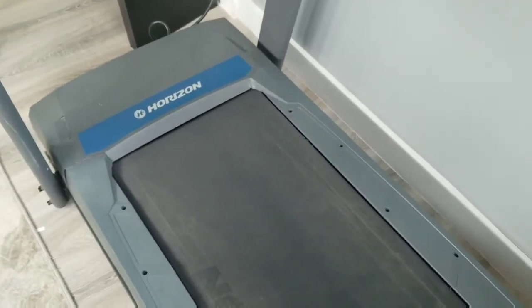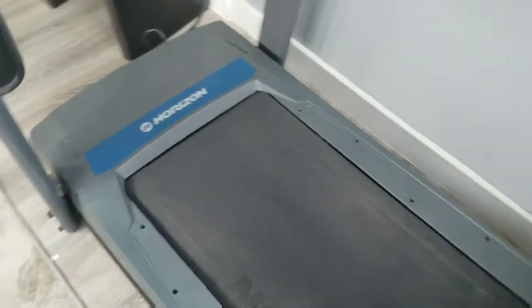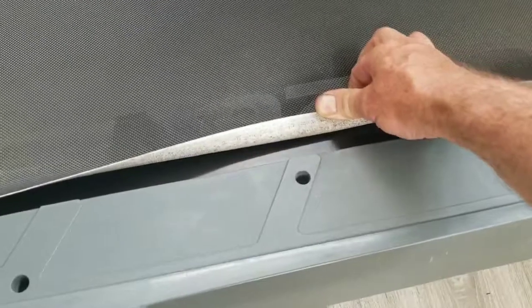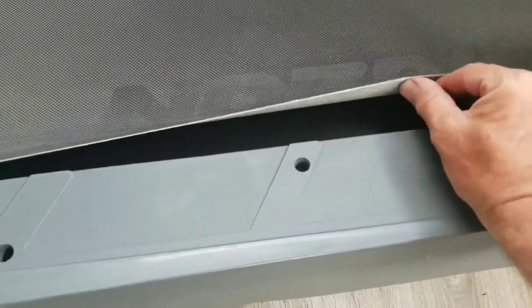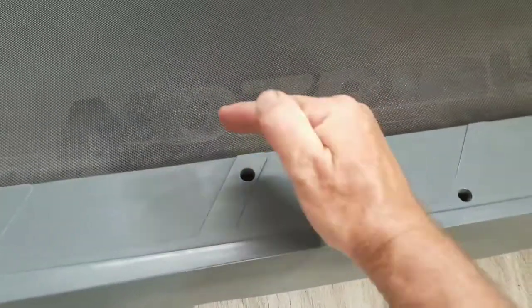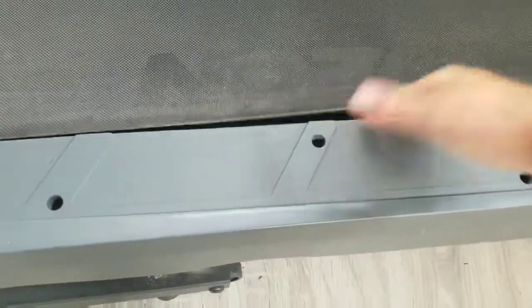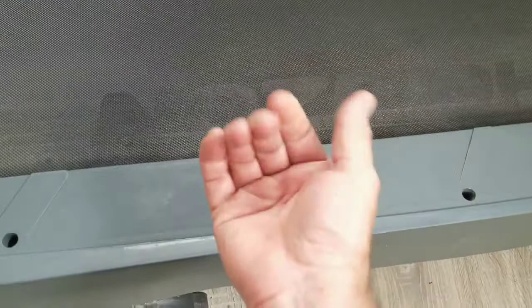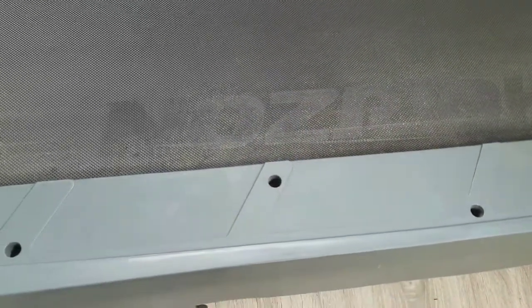I'm not sure how often you're on your treadmill, but maybe 40 miles takes more than three months. The point is that the material underneath the belts is like a cotton — it can dry out. One way you can test to see if you need to lubricate your belt is to take your hand, cup it a bit, slide it under the belt if you can get there, and then pull it out. If it's slimy, you're probably pretty good. If it's dry as a bone like mine is and it gets hot when you're on it, it probably needs some lubrication.